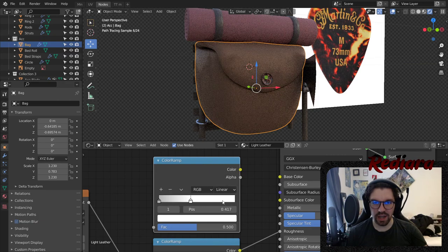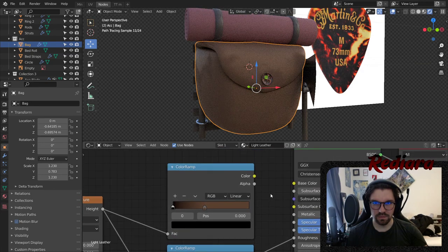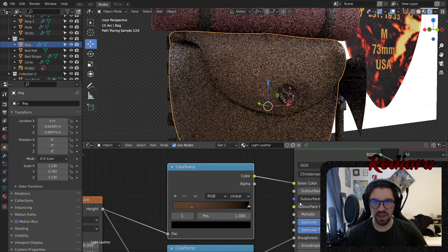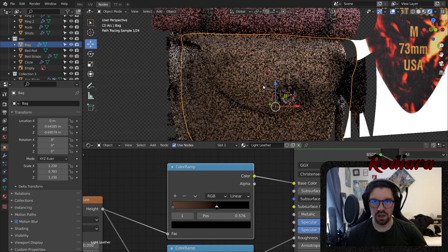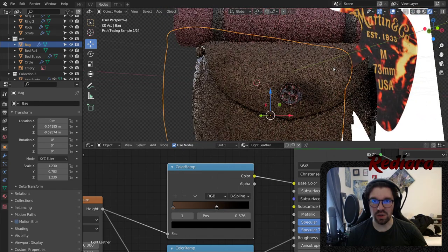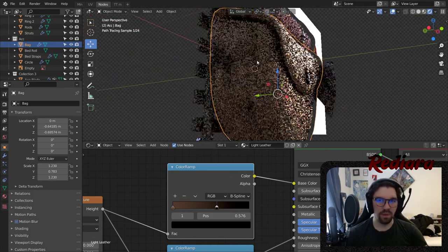Okay, so I'm gonna grab two colors on the backpack real quick, because I think the backpack could use a little bit of color. So we're gonna do it like that. And instead, I'm gonna do like this. And we'll go ahead and add a bit of a B spline to it and make it look a little bit richer. It makes money.